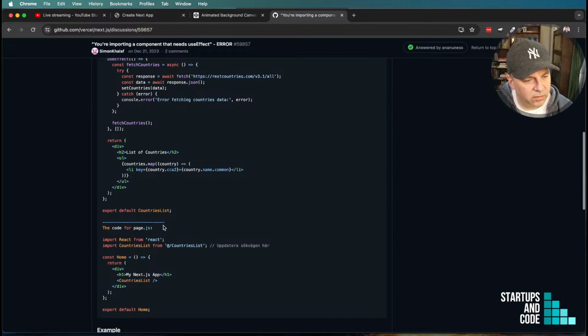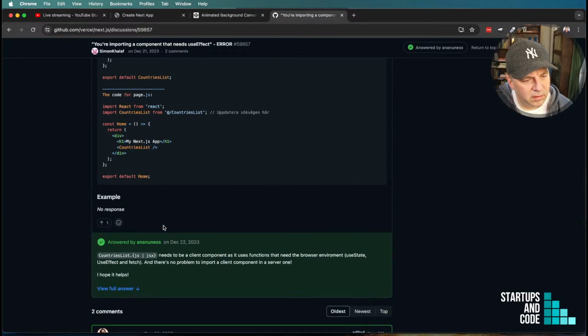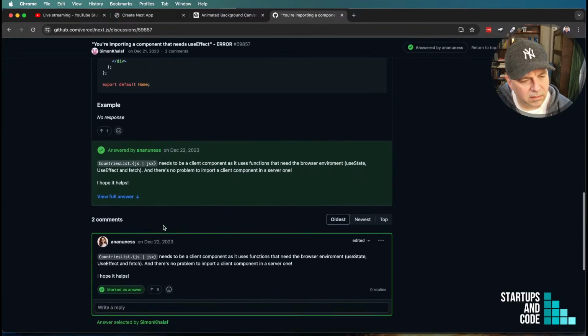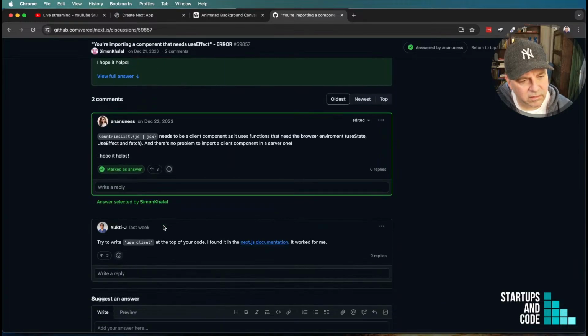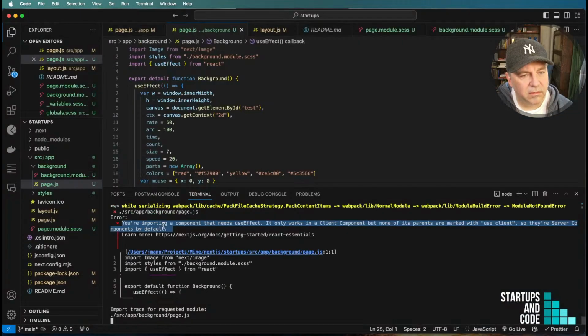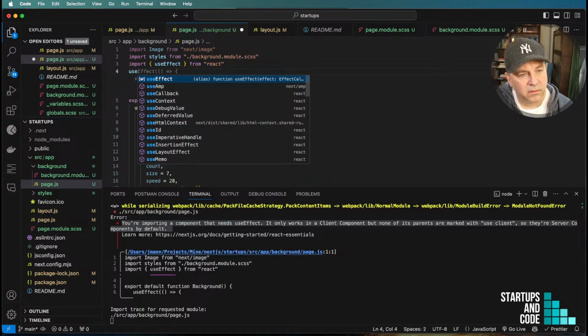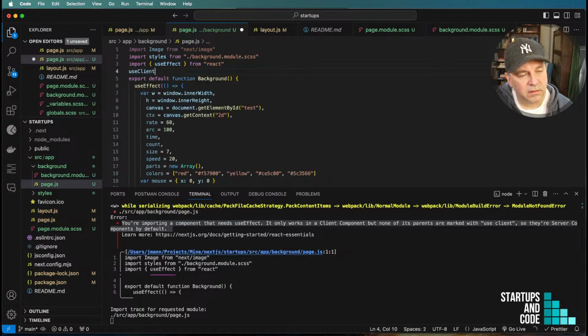Like I said, you're going to learn with me. Needs to be a client component. Try to write use client at the top of your code. Use client.